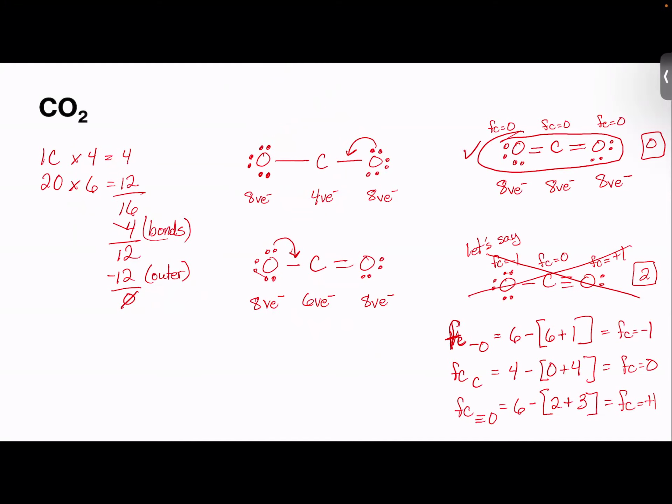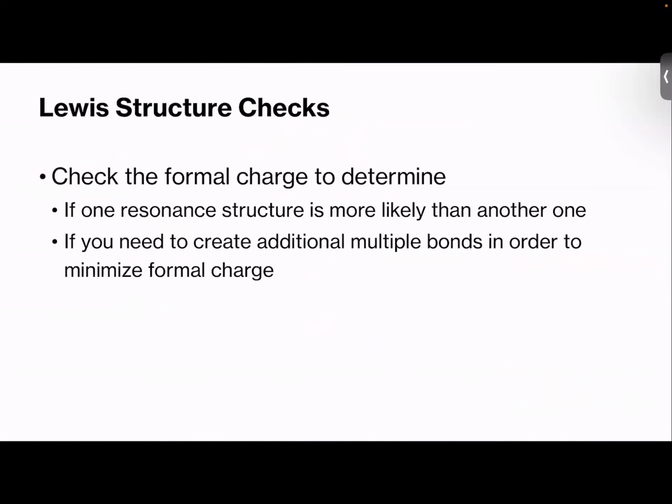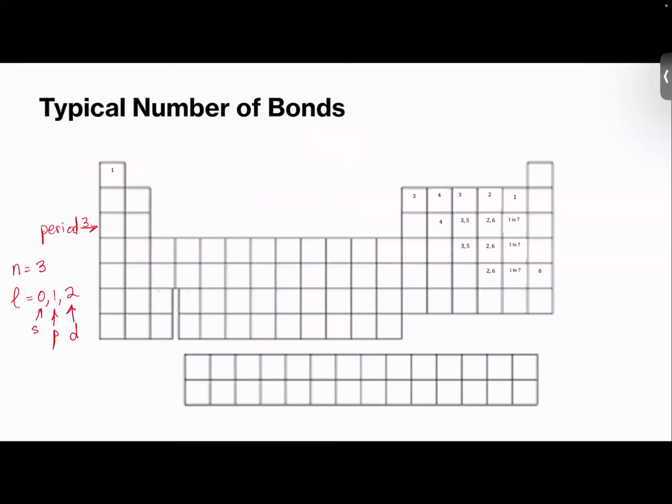Why I wanted you to pay attention to that is if we go back to the number of ideal, you will notice that hydrogen always got 1 bond, carbon always got 4 bonds, nitrogen always got 3 bonds, and oxygen always had 2 bonds. In other words, we could have predicted these structures and the way these electrons have been shared in large part based off of the number of bonds that these atoms prefer.